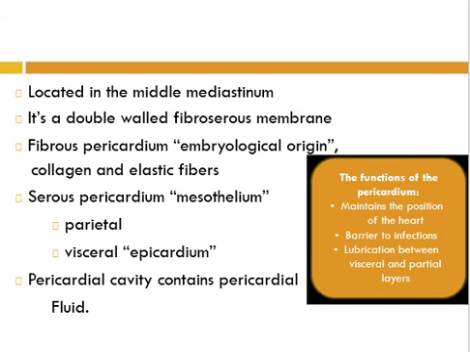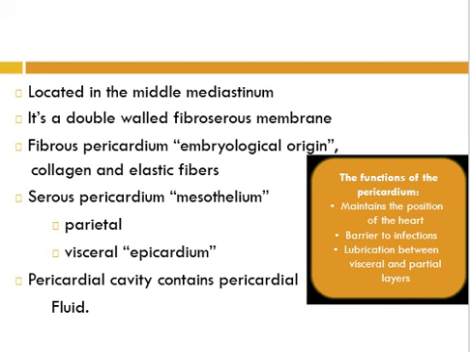Pericardium is a Greek word. Peri means around and cardia means heart. It is a fibroserous closed sac which encloses heart and root of great vessels situated in the middle mediastinum. Mediastinum is the central part of the thoracic cavity. It consists of fibrous pericardium and a serous pericardium, or fibrous sac and the serous sac.